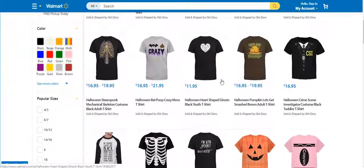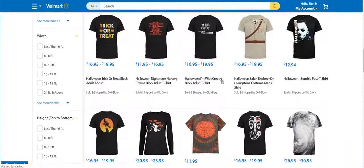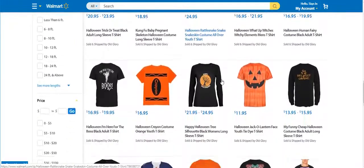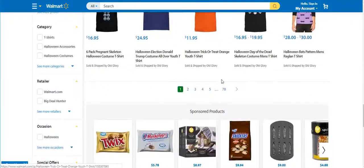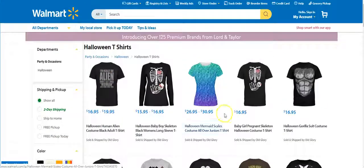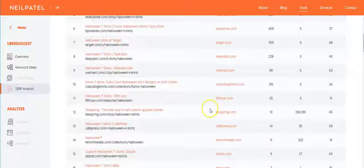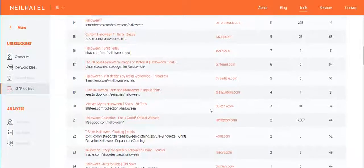Of course you can go to a Halloween-specific site, but you could go on just here with their website and see what they are selling. Actually, Walmart is a good place to go because they do their own market research — they find out what people are trying to buy. Though these shirts look like they are probably by third-party sellers.